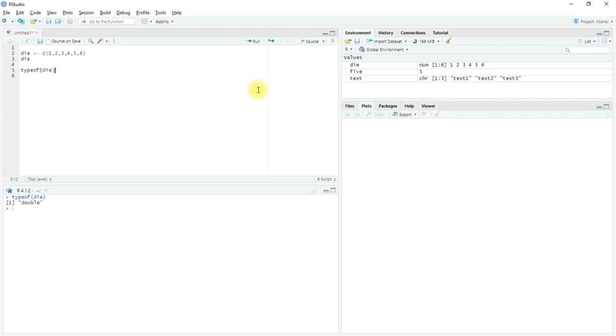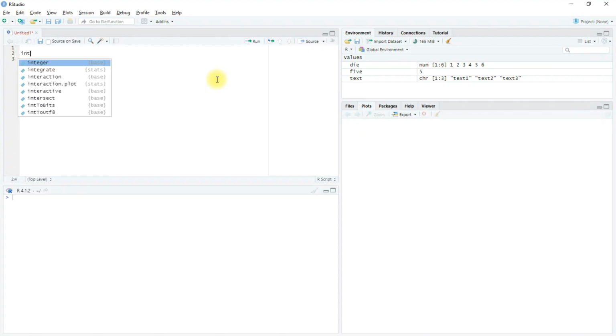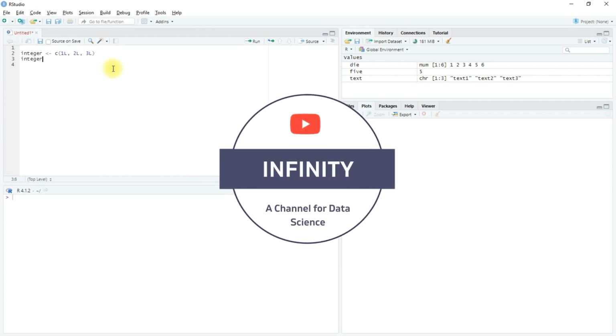Now let's see the second type of object, integers. Integer vectors store integers. Integers are plain numbers. They can be written without a decimal component. Now you can create an integer in R by typing a number followed by an uppercase L. For example, let me create the integer object using c function, and as you can see I am using uppercase L in front of every number that I am typing.